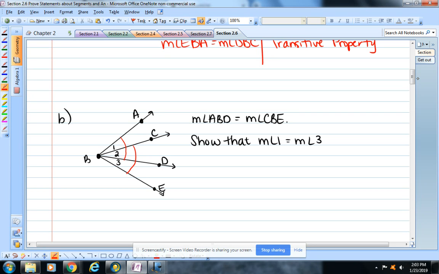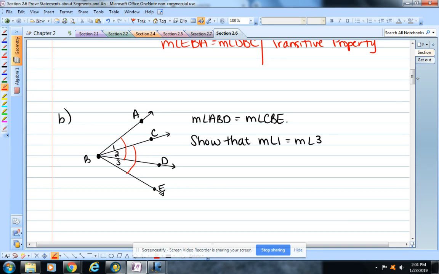Reflexive. Let's just go over reflexive, symmetric, and transitive. Reflexive means anything equals itself. That's pretty easy. It's like looking in a mirror. So anything equal to itself is reflexive property. Now, we won't need that just yet. We'll use a lot of reflexive property when we're talking about triangle congruence. So we won't use a lot of reflexive property just yet.